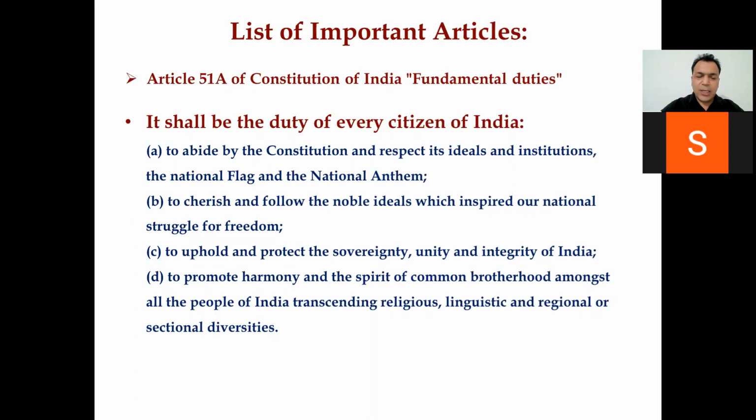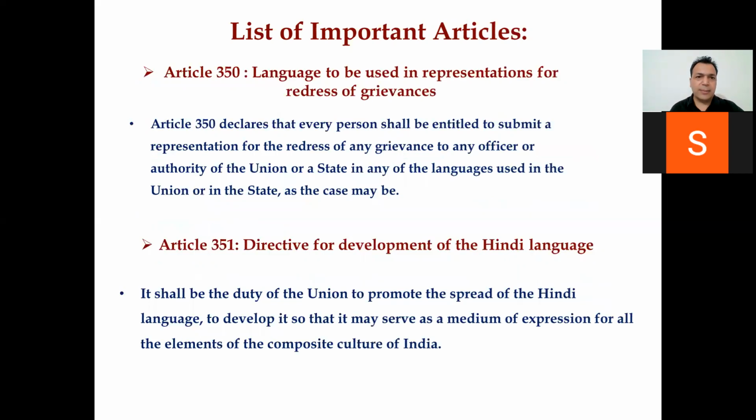Next, to cherish and follow the noble ideals which inspired our national struggle for freedom. Next, to uphold and protect the sovereignty, unity and integrity of India. Being a citizen of India, Article 51A says we have to maintain unity, peace, harmony and integrity. To promote harmony and the spirit of common brotherhood amongst all the people of India, transcending religious, linguistic, and regional or sectional diversities. So this is what Article 51A says.